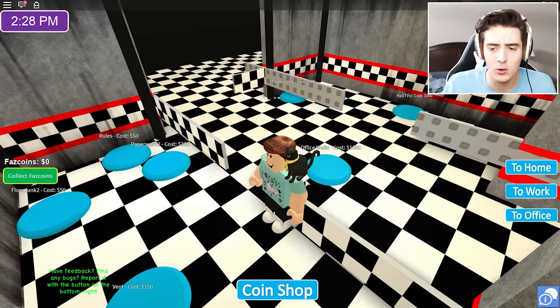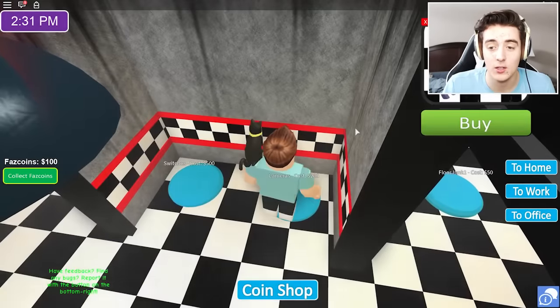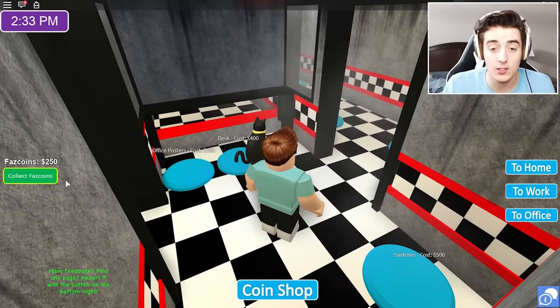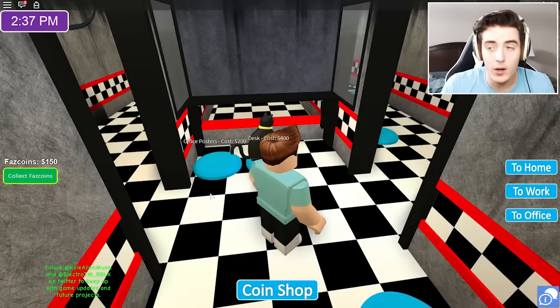Oh, no, I need a little bit more coins. There we go. So now I can get that. Ooh, I probably need the cameras, wouldn't I? So let's get that as well. And then the desk would definitely be crucial in this situation. Office posters as well. That would really make everything come together. Why don't we go ahead and do that?